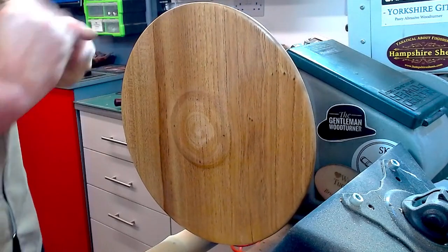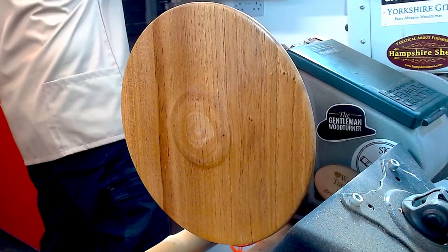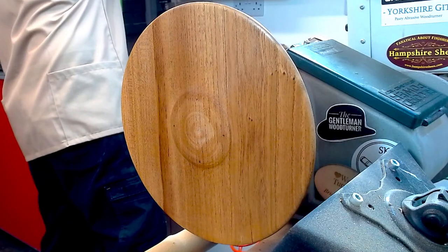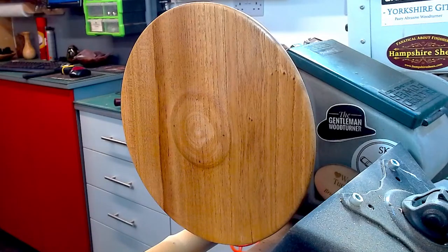You're sacked again. Yorkshire Grit says you're sacked again. Why is that? Sand and seal and then spraying it with paint. Oh, well. Yorkshire Grit, see? You're in trouble again. Well, I did promote it the other night. Nobody ever heard of Yorkshire Grit till at the Kings in Woodturning group until I did my demo. So. That's it.